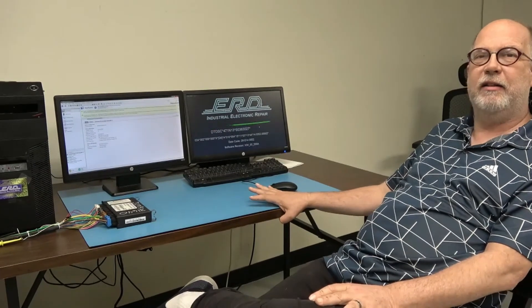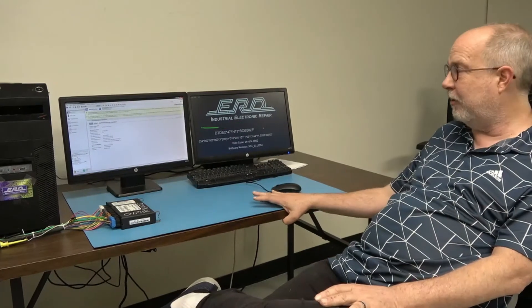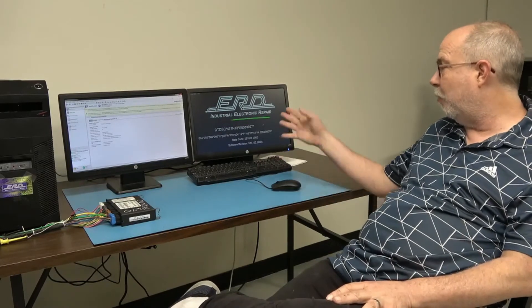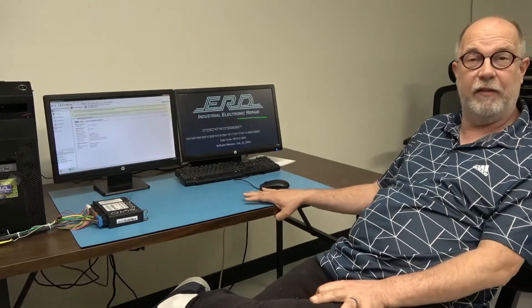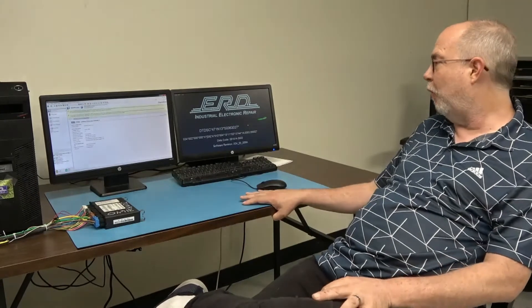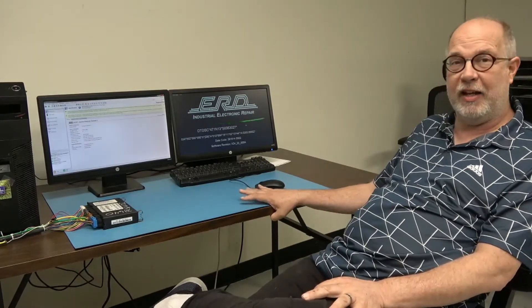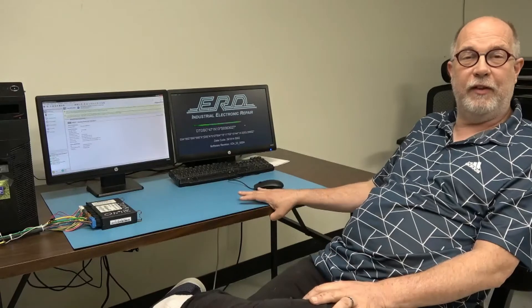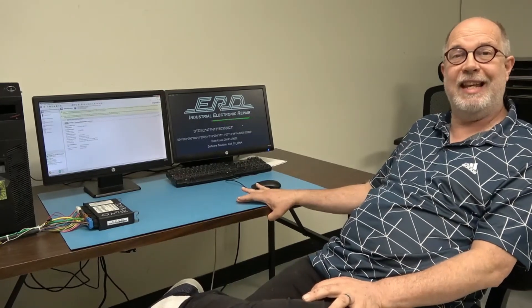So please, if you have any problems, make sure you get a full reflash on your module from a qualified dealer or service professional that knows how to properly flash a CPC4 module. If you send it to us under warranty, the first thing we're going to do is put our generic for our new truck that we own — you can see a video of us testing a module in it on our YouTube page — and we will run it around our neighborhood. If it runs with our parameter set without any faults in our test rig, then obviously you're going to have to have it reflashed, and any problems you have are either with the reflashing itself or some other problems in the truck.